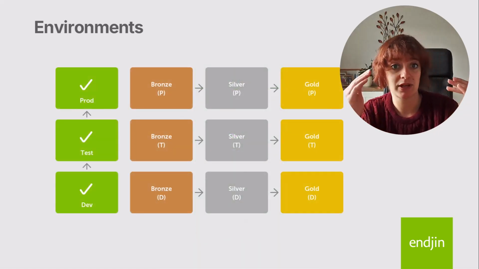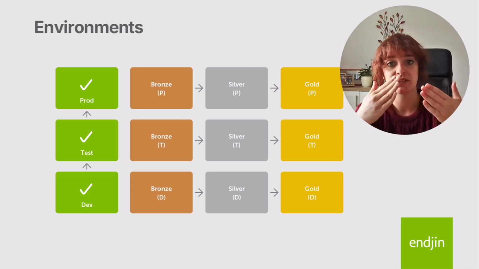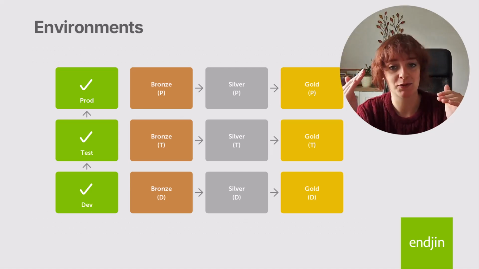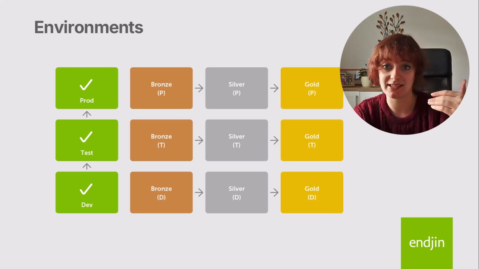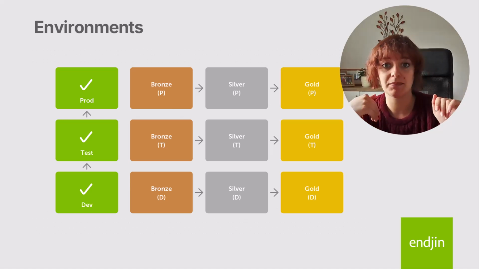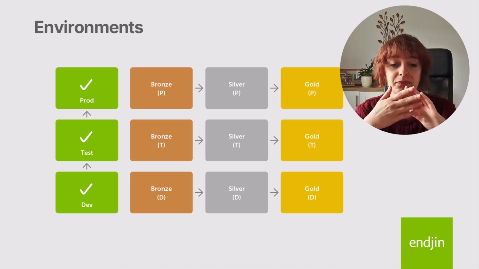So, as such, we can design a system as follows. In each of our environments, we have a bronze, silver, and gold tier. It's clear that we don't want any production systems relying on our bronze raw data, as any new data that arrives needs to be cleaned and validated before it can be used. But, as is the case for software development, anything that is end-user facing should be relying on the production environment.